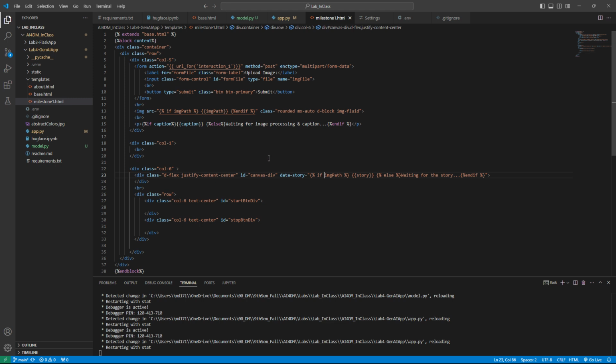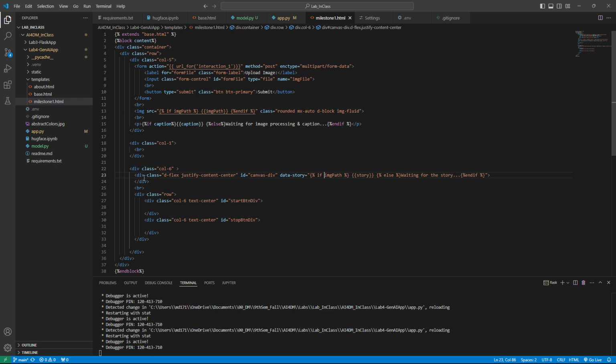So here on the right hand side, where we have a div for our p5.js canvas, that's where I'm passing in the story. As you can see, data. So data is a type in HTML which can store any sorts of data.